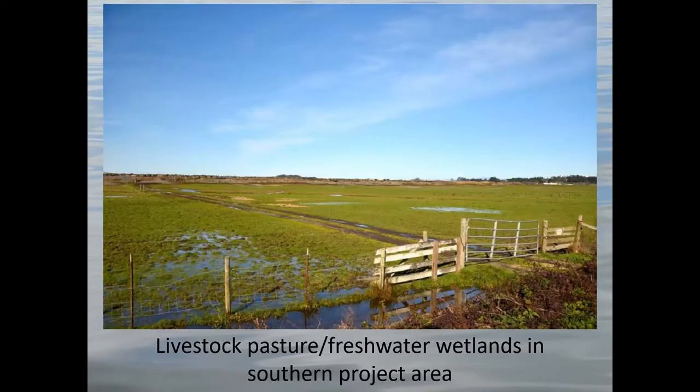The southern part of the project area is currently a livestock pasture, but unlike a lot of the diked historic tidelands, it's not 3 feet below sea level. It's at a higher elevation, so we don't have to import large amounts of sediment to get it to an elevation that will support marsh vegetation. We will be using both here and on the north part of the project area quite a bit of sediment from the channel excavation to create a sloping marsh plain. So all that sediment is going to be kept on the site, and in addition to constructing those tidal ridges, we'll be able to create these gently sloping marsh plains with a significant amount of high marsh area that will allow for some upslope marsh migration, allow marsh to persist longer in the project area, as well as reducing costs because we're not going to have to haul sediment off to another area.